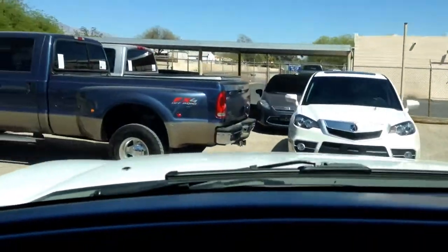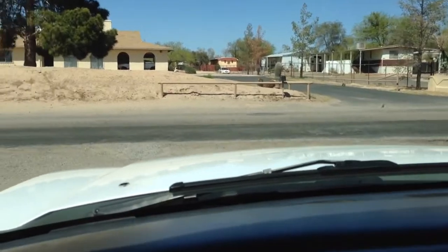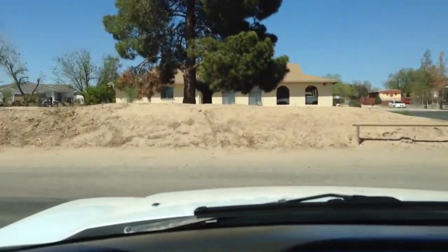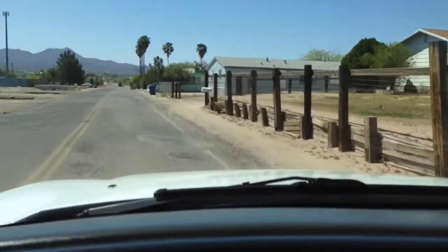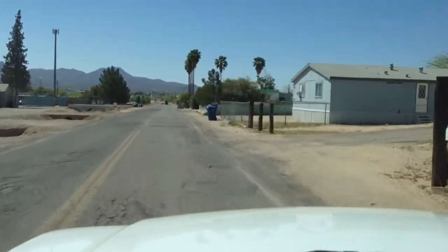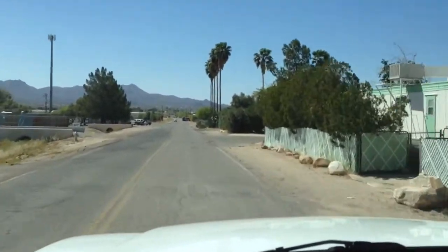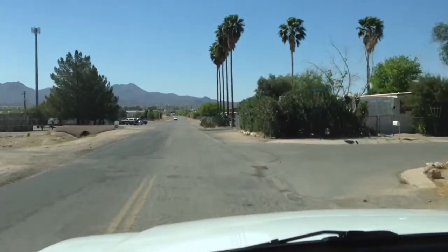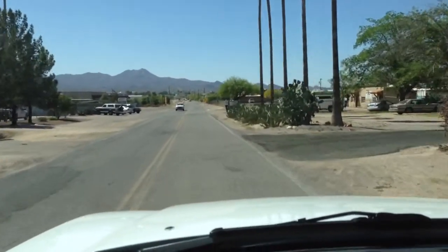It's on a clear title, so if you come to Tucson to drive it home, all you're going to need to do is pay taxes and dock fees. Dock fees are $250. Taxes are 2% city sales tax here in Tucson, plus whatever your state tax rate is. If your state tax rate is 3% and you want to come to Tucson to drive it home, you're going to pay a total of 5% taxes. That's your 3% plus our 2%, and a $250 dock fee.